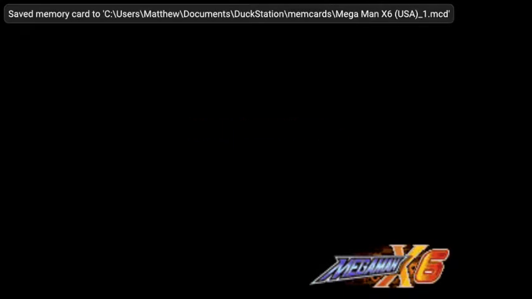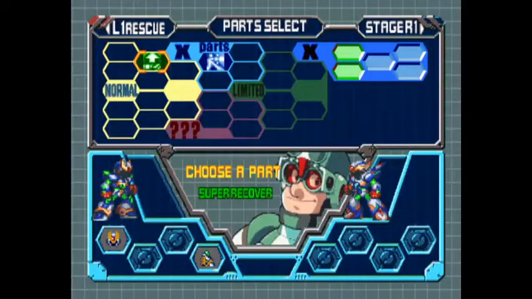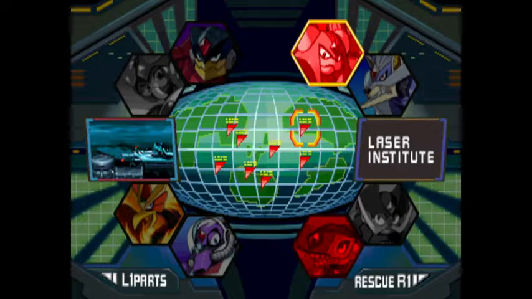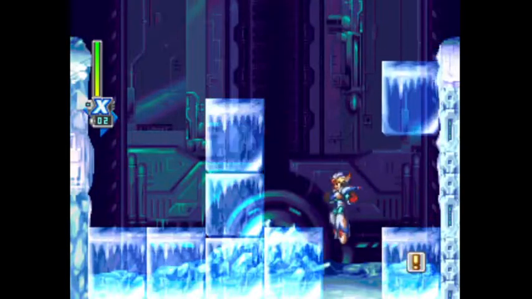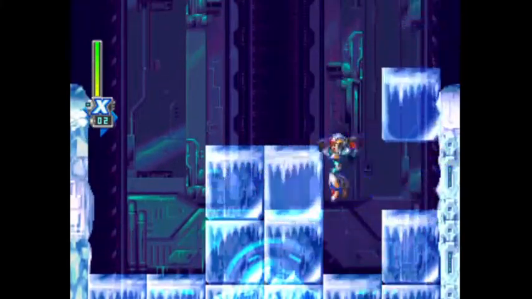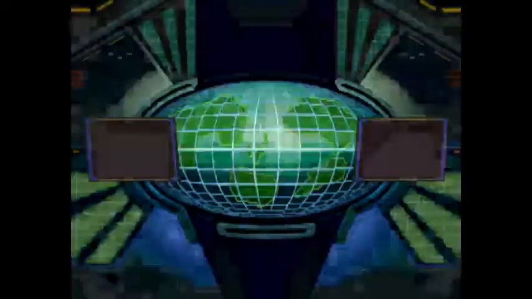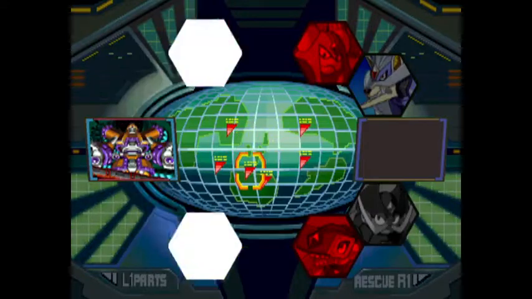But now we've got some power-up parts, so I think I should equip those. And I guess I'll have time to explain how parts work later on. But for now, maybe I should go into this stage. How about it? Okay, let's not. Let's go to this stage instead.